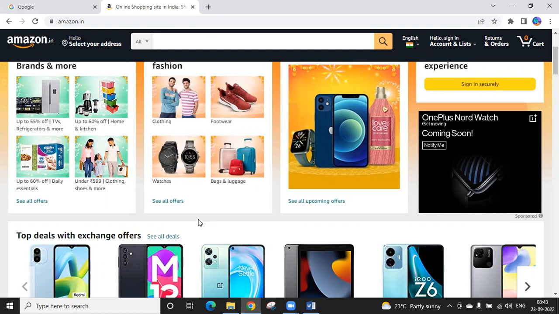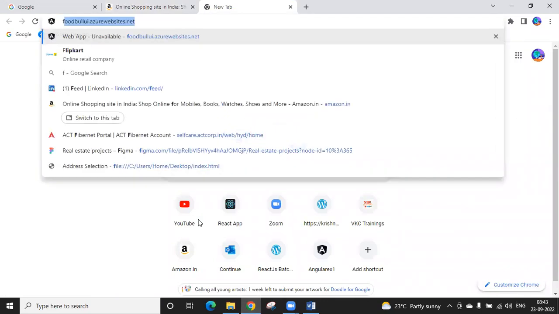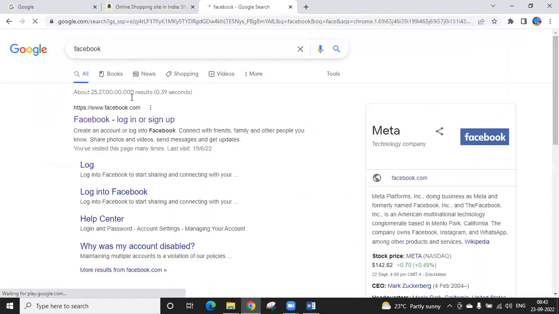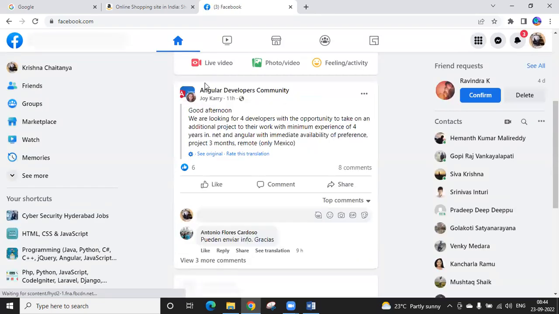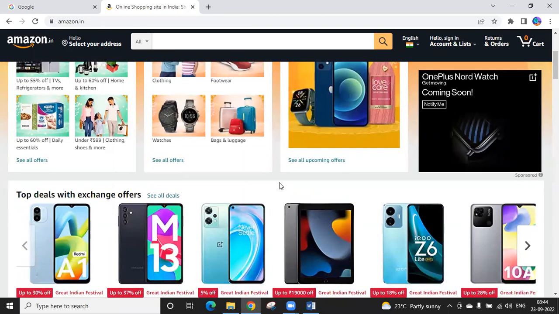For example, if you open Facebook, what type of application is it? .NET, Java, PHP, Python, anyone? React? No, no. React came later. When Facebook came, it was a very long time back. If you open Facebook, the top URL will show .php. That means Facebook is a PHP application. Initially it was started that way, and now also it is PHP.